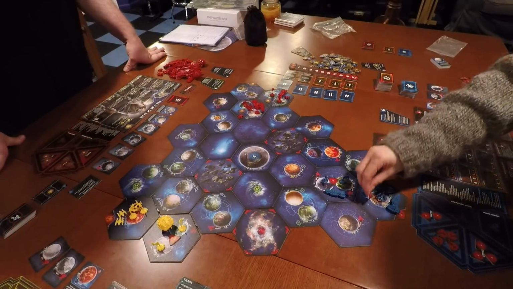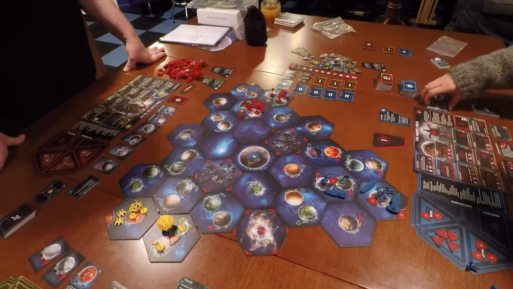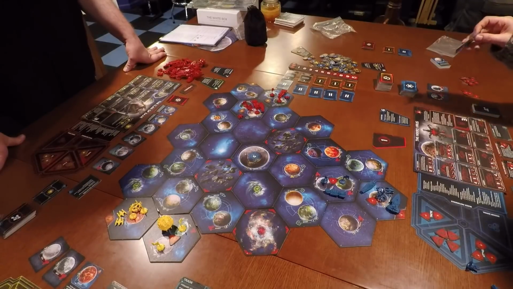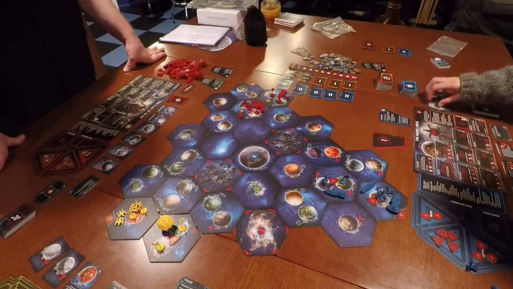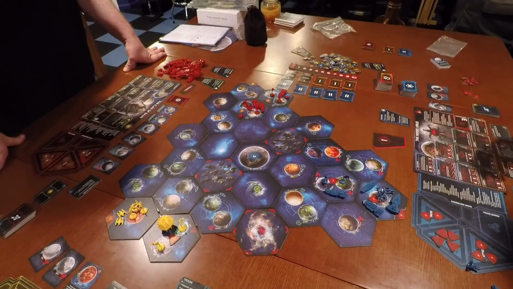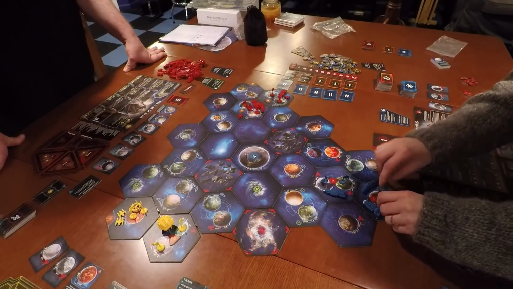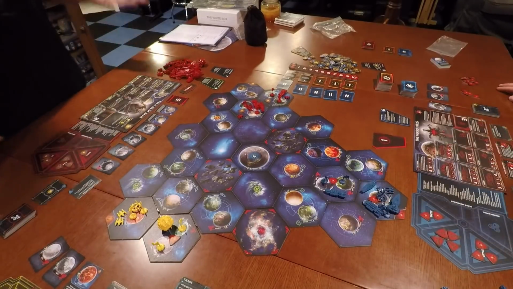I'm going to activate my home system and build. I have 4 resources to build with. So I'm going to build a carrier, which is 3, and then 2 infantry, which is 1. Is that all you're going to build? Yes. Okay, and that was your full amount then? Yes.